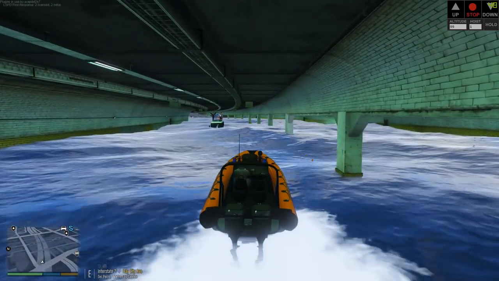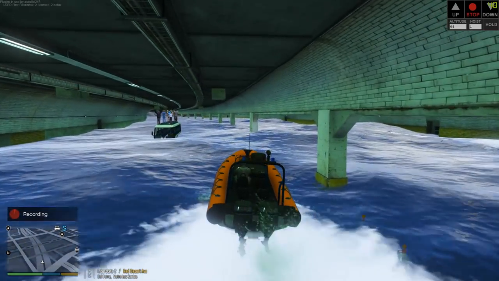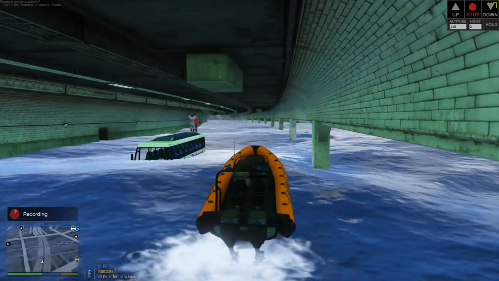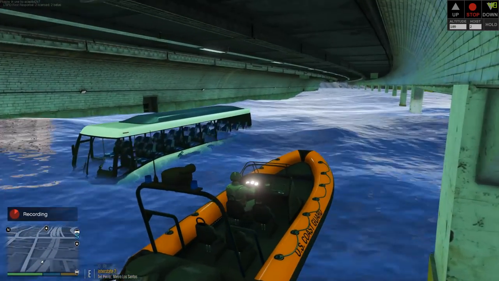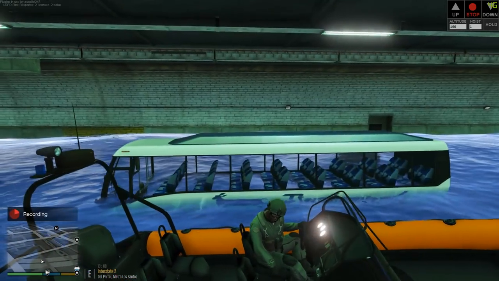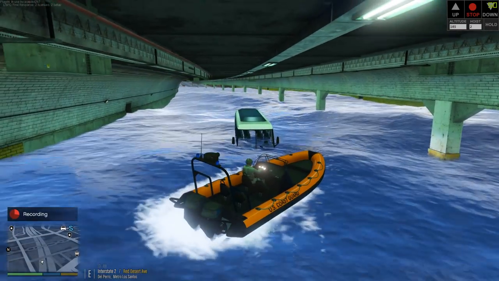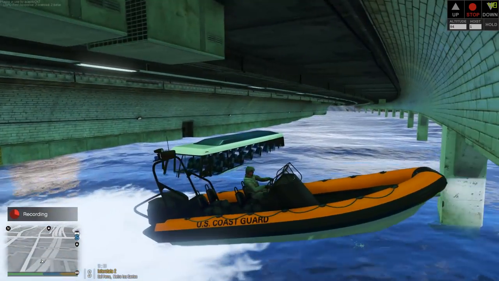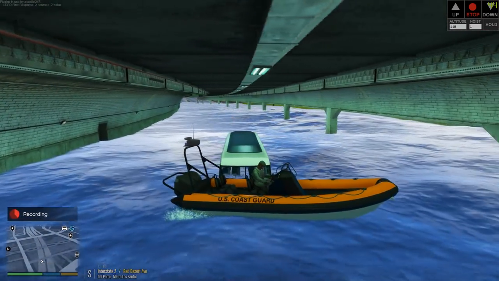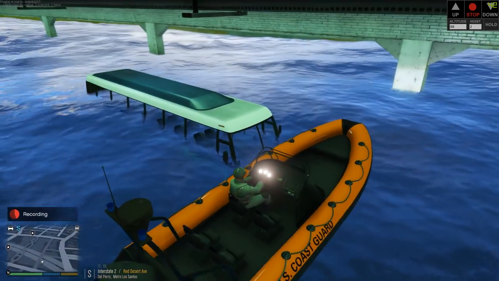Alright, so we're going to try to rescue these people here. Alright, looks like I got 1, 2, 3, 4, 5. It's kind of weird, I think because we're underground and stuff, and the water plus the tunnel, everything, it kind of makes them disappear sometimes. It's a little weird. This video is a little glitched out, but hopefully you guys still enjoy the concept of this video. So let's try to rescue some people here.